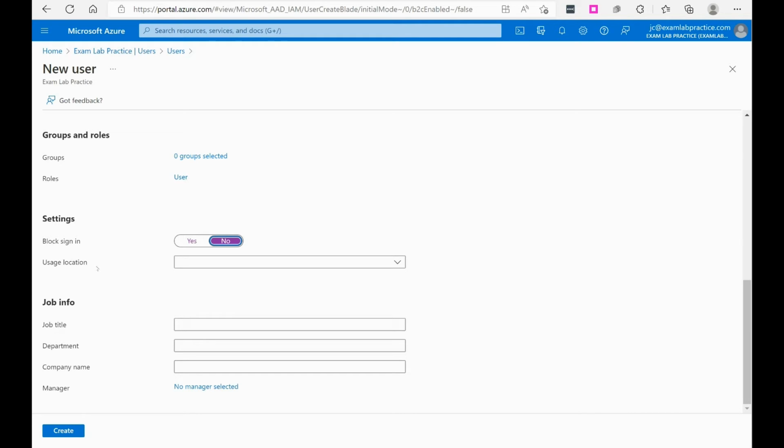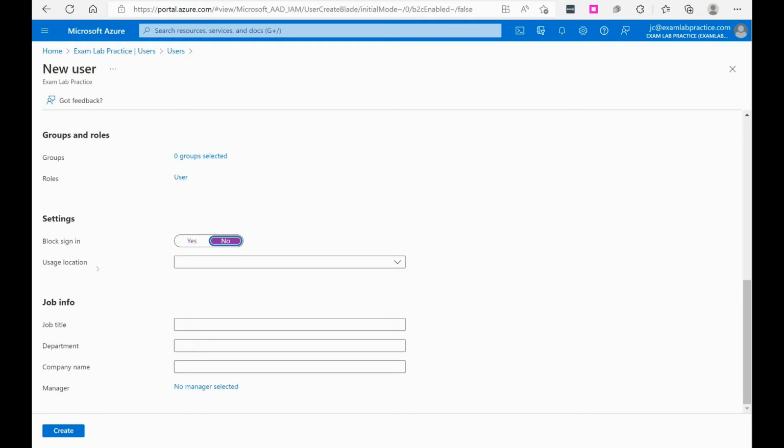Then you've got usage location. Even though I'm not talking a whole lot about licensing right now, one of the things you do in Azure AD in some cases is give users licenses to things, especially if you start using Microsoft 365 and working with the Office services, and maybe you give them access to Teams, Word, Excel, PowerPoint, and different products. You'll need to assign them licenses, and it is very important that you associate a usage location. If you don't, you cannot assign any licenses, okay?